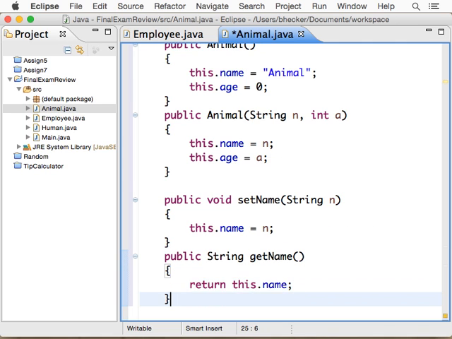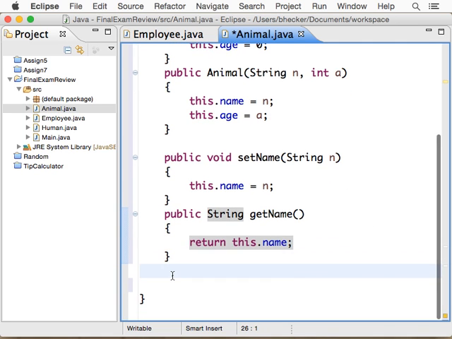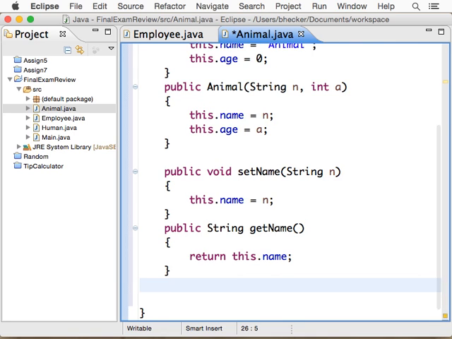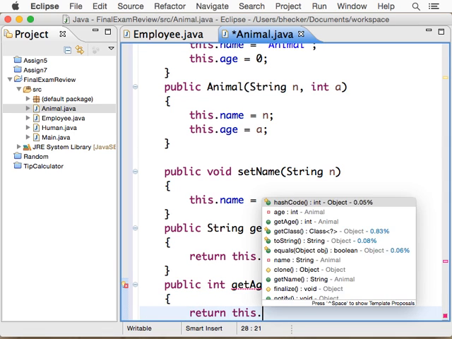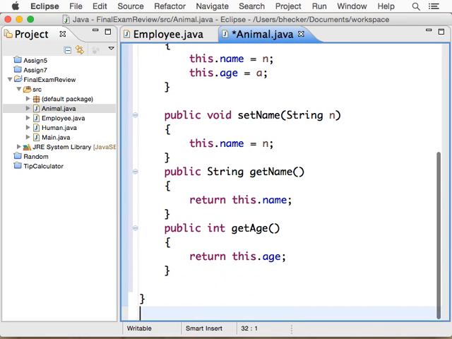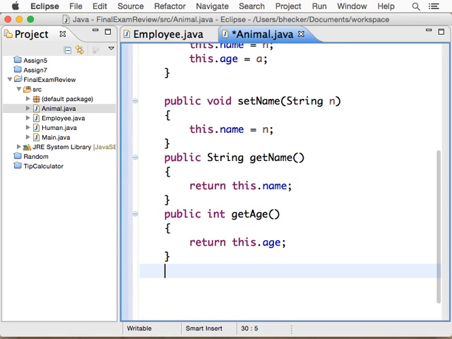It's really good common practice to actually use this. So let's see. Public int getAge, I'll write the integer first. Return the age. And let's set the age: public void setAge.